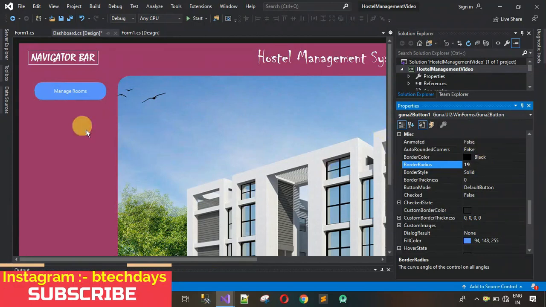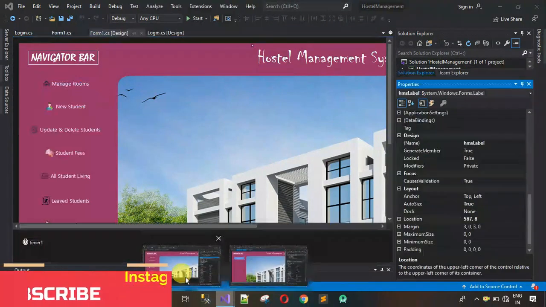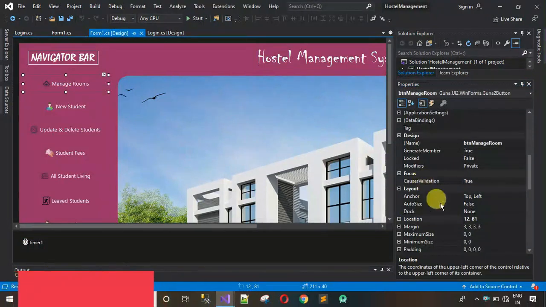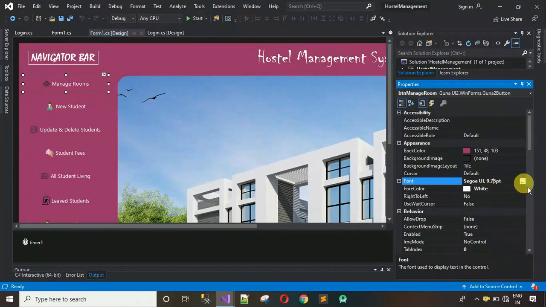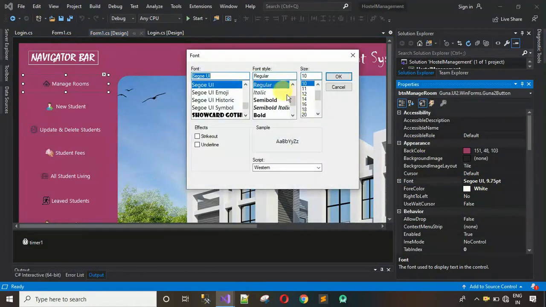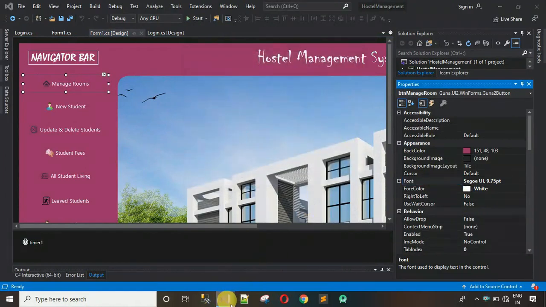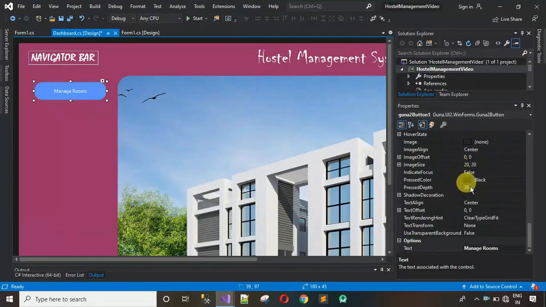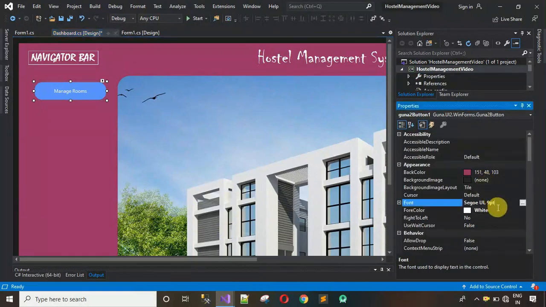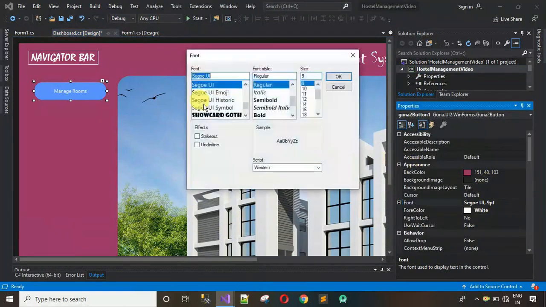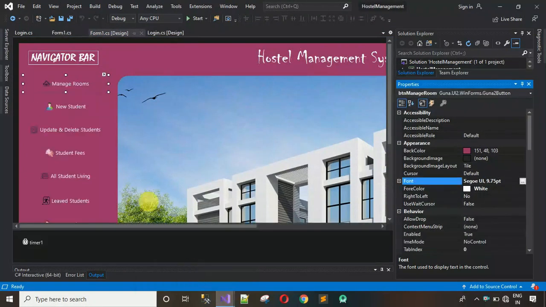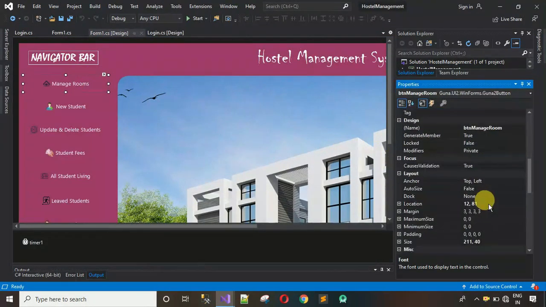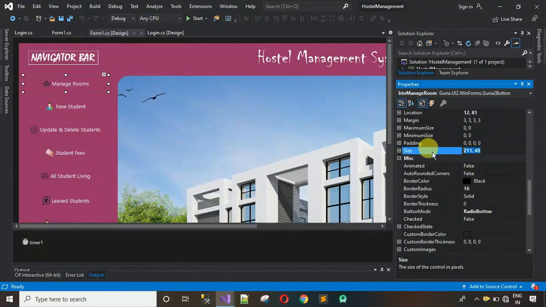Or what I'm going to do is actually copy the size of the button from this one, and before copying the size I want to actually copy the font size of this one. Okay, just click on this, Segoe UI regular and 10. Move back over here, just click on this, Segoe UI regular and size is 10. And after this let me copy the size and location as well. So I'm going to copy the size to 11,40.